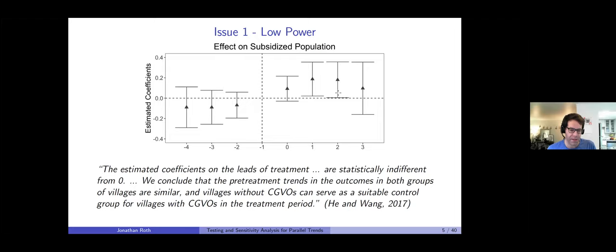So one thing that we could do is to say, well, we think this linear structure may be a reasonable approximation, but it may not hold exactly. So instead of imposing that this linear extrapolation is exactly right, we're going to say that it's only approximately right, so that it may be off by a given factor, which we're going to call m here. So we're going to call this set delta SD of m. The reason we're using SD as an abbreviation is we're basically bounding the analog of the second derivative of this curve here, right? So this is basically saying, how much can the slope between period -1 and period 0 be different from the slope between period 0 and period 1? That's the second difference of this vector, or the discrete analog of the second derivative. Does that make sense?